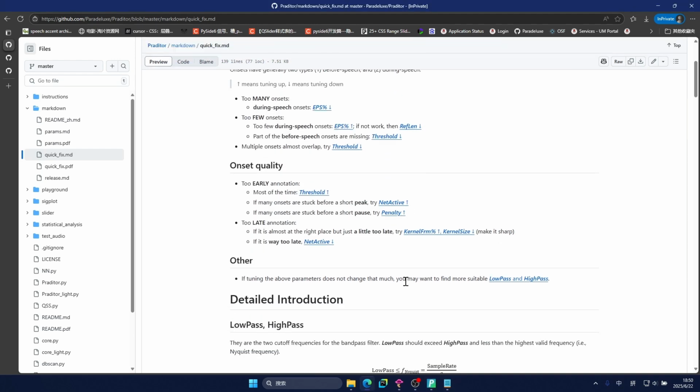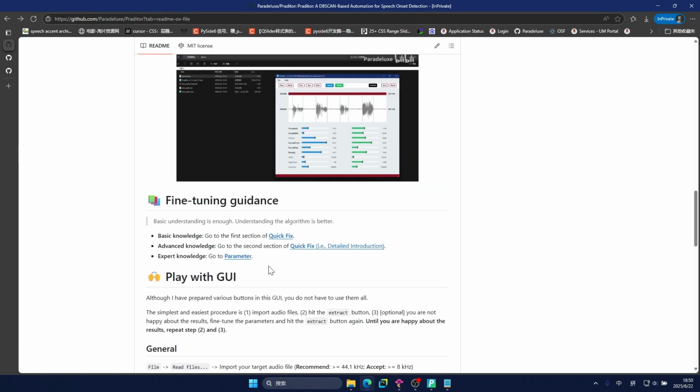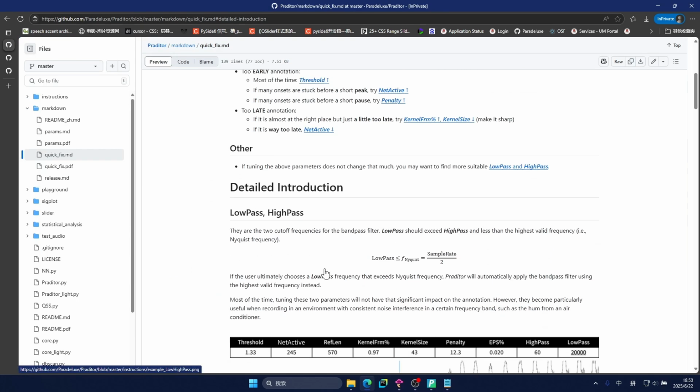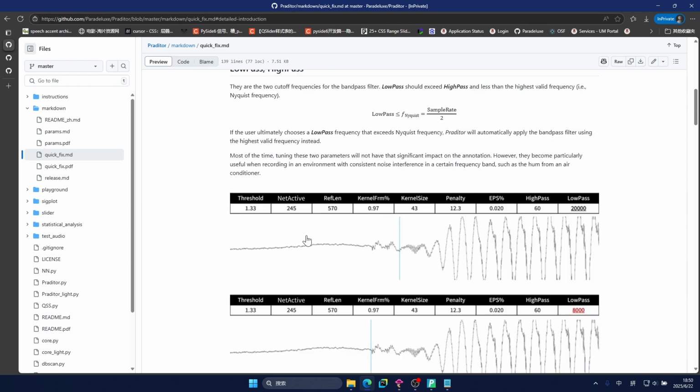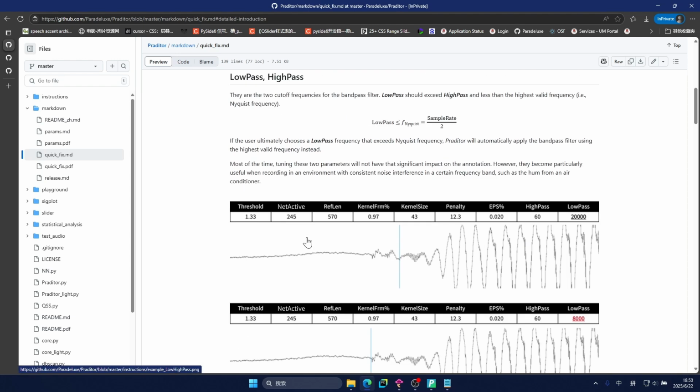But if you want to know a little more detail about what these parameters are doing, what their relationship is, and how they function, you can go to the second section of the quick fix. Here we give you a little more detail about why this parameter works under a specific situation.